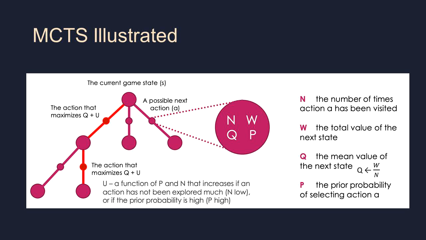And then the second factor is U. This one targets a different kind of aspect, because sometimes a confident move may not be the best or optimal move. As a result, during the training stage, you definitely want to explore other possible moves. So that's why U comes into place.